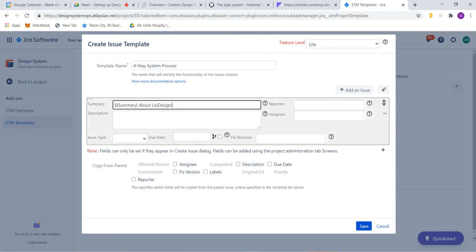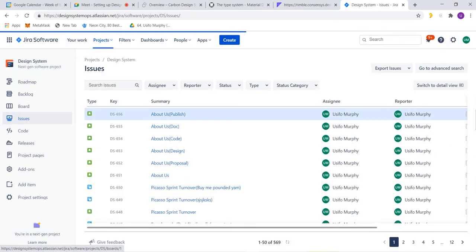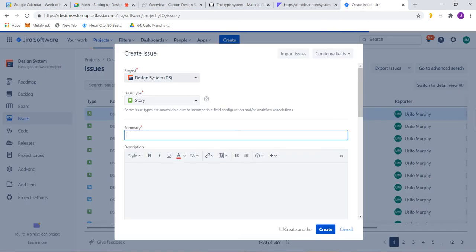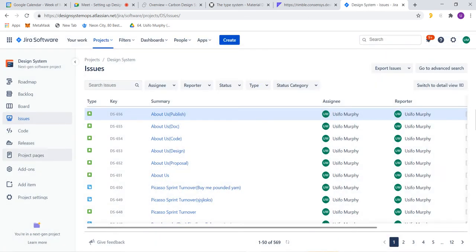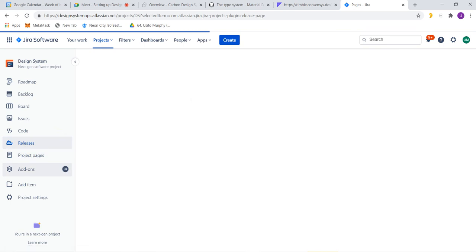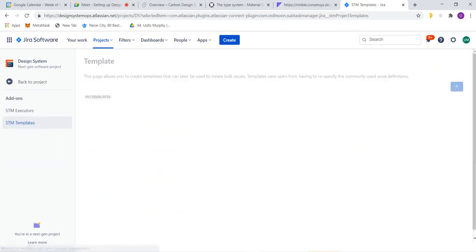So that translates that when I come here, I just put in bracket design. The about us is the summary itself. So if I come here, I want to create an issue, you are going to see here you type is the summary itself, this is the summary field. Whatever you're typing in is the summary field. So that is what is showing as this here. Let's go back there.